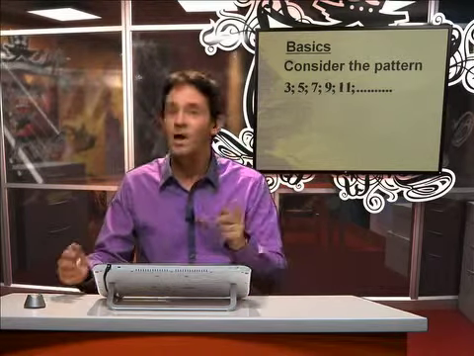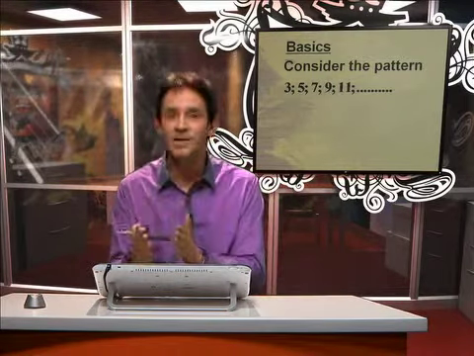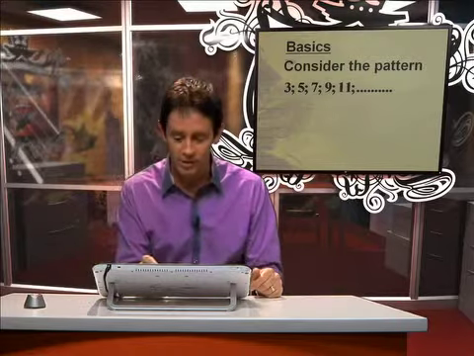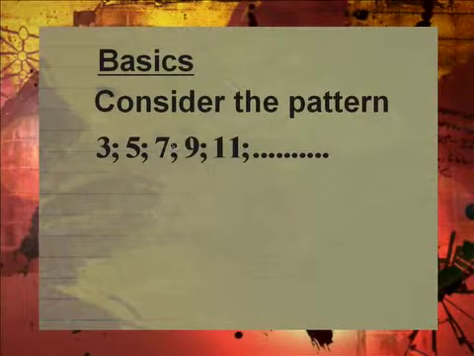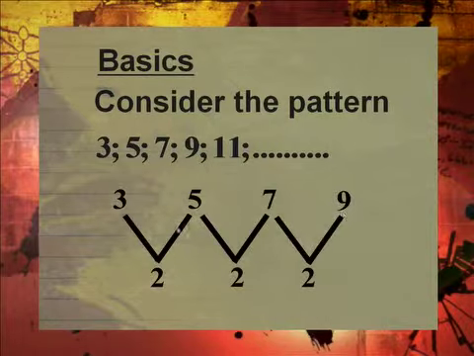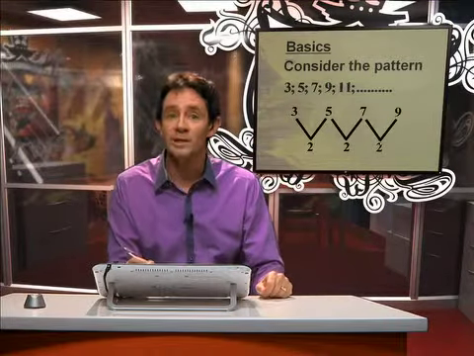You're adding 2. What's happening from 5 to 7? You're adding 2. Have a look at this. It's getting bigger and it's increasing in terms of 2s. We can set this out quite nicely. There's 3, 5, 7, 9. The difference, they call it a constant difference, between 3 and 5 is 2. You're really saying 5 minus 3 is 2. And look, 7 minus 5 is 2, 9 minus 7 is 2. So there we get what we call a linear pattern.